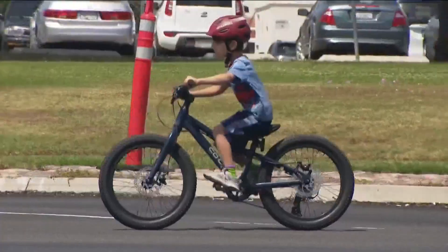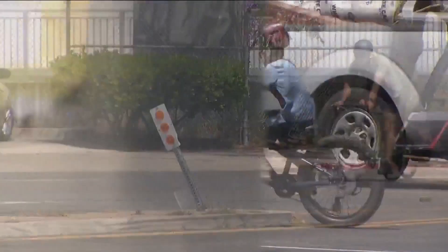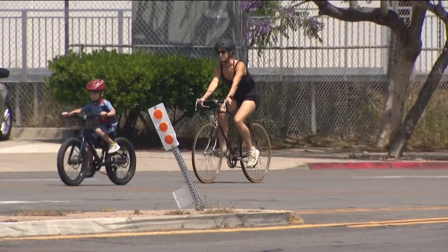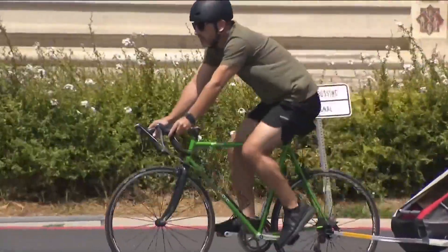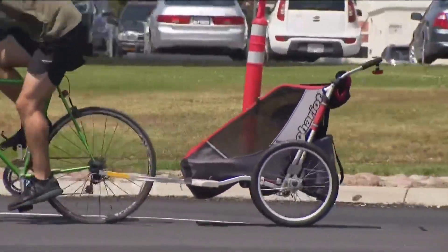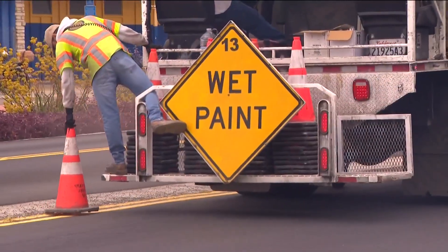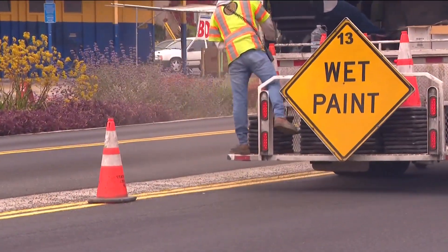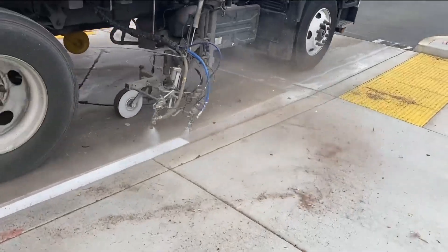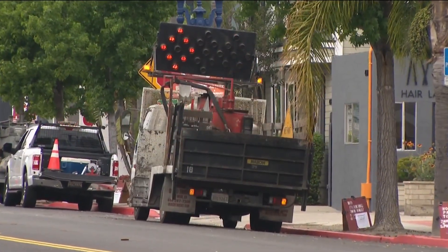As for when and how long you can expect this work to be going on — it will be running from 7:30 to 4 today, as well as the rest of the week: Tuesday, Wednesday, Thursday, and Friday. After they get done with the repavement, they will be painting those stripes, those lane lines. They're going to be creating a separate bike lane that will actually connect to several other bike lanes that already exist in some of the other neighborhoods.